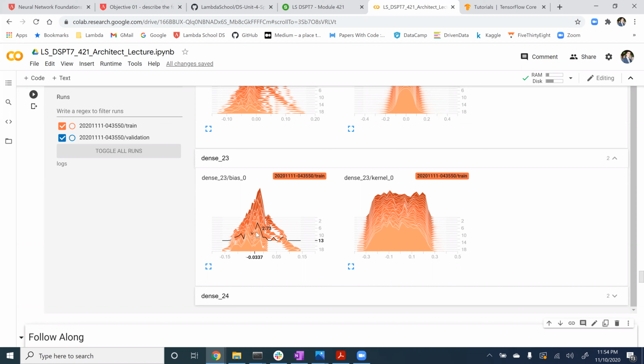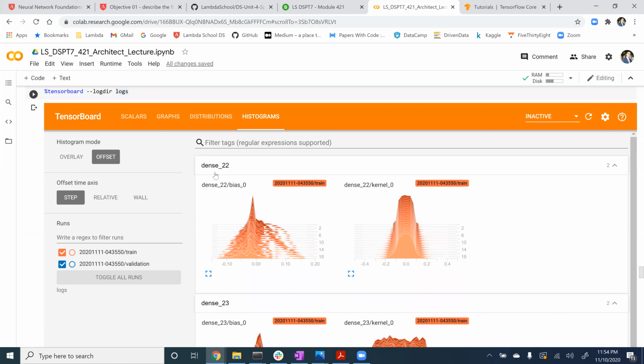you would look at these plots to understand whether or not, as you train, you start seeing the changes in the values be almost zero. That would give you a sense that maybe using a different activation function might help. Because if your network's really deep, you could run into something called the vanishing gradient problem. And we'll talk a little bit more in depth about this throughout the sprint, but these are some of the high-level tools that TensorBoard offers. There's a lot more to it in terms of tracking experiments that we'll talk about in the third module of this sprint, but TensorBoard is a really useful tool.